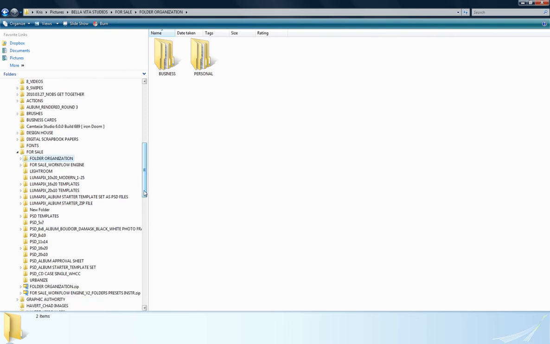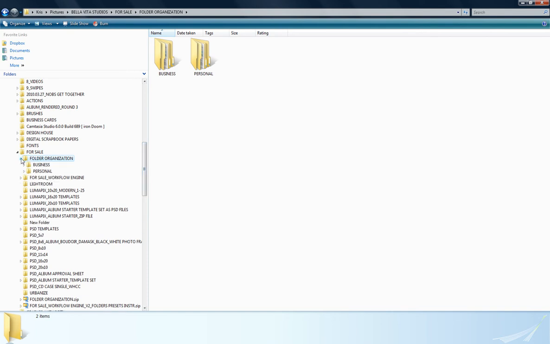I've had quite a few of my Lightroom students request information on organizing your hard drive. So I recreated some of the system that I use, and I'm just going to give you a quick tour of it now so we can embed this video on the product page. This is going to be a very, very inexpensive product on our online store. And what it is, is a way to organize your hard drive with a folder structure that's already made up for you.